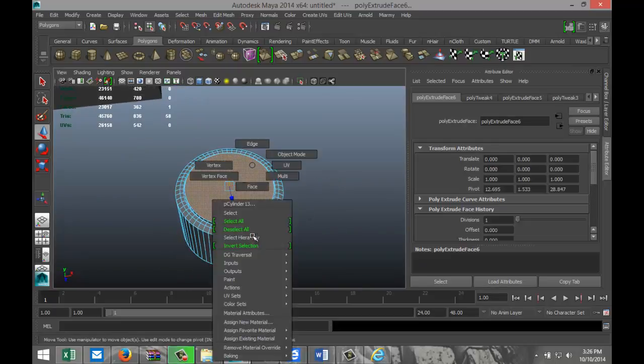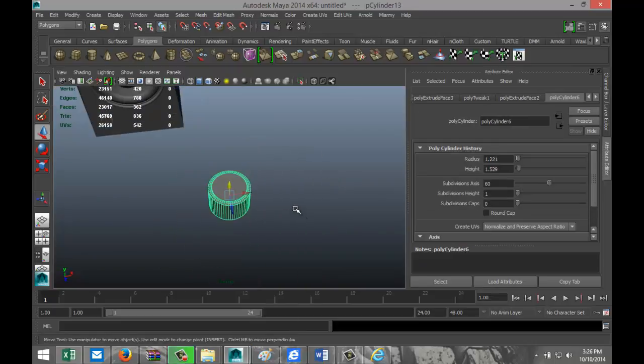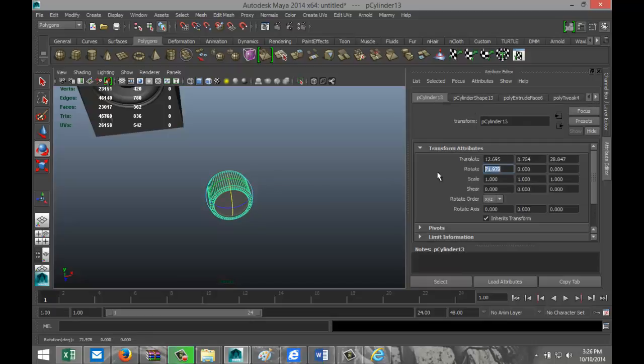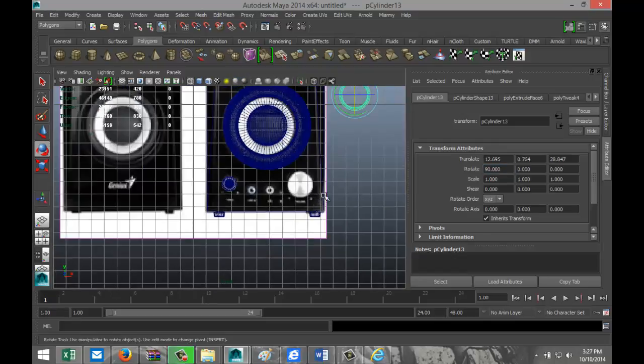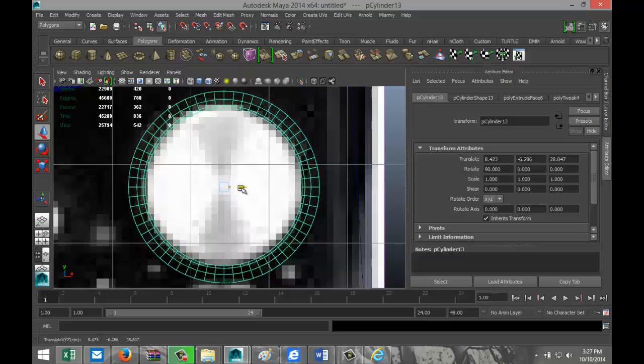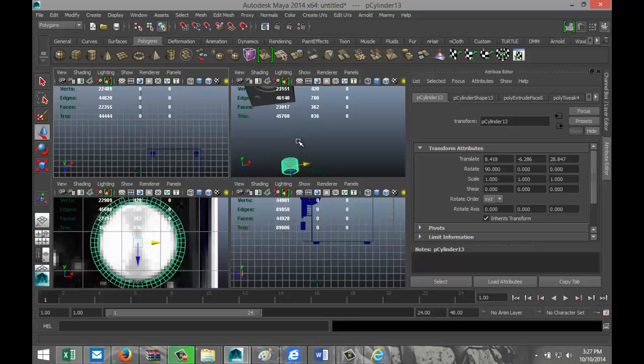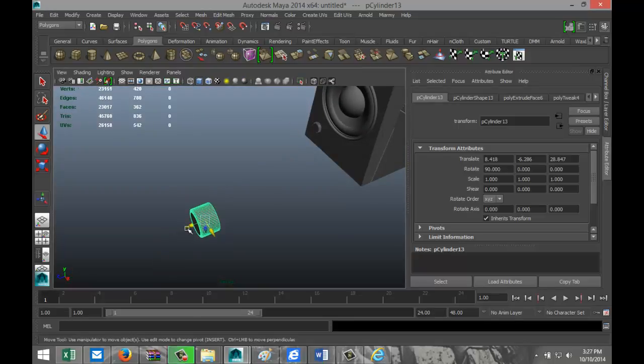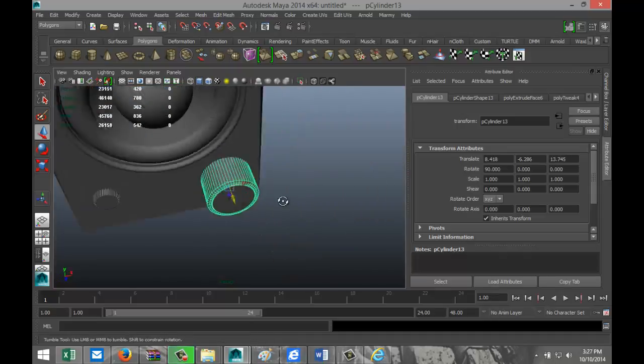All right. Right click, object mode, select that guy, hit E, rotate it by 90. There we go, 90. Go back to our front view. Hit W, start to move that guy into position. And again, the image is not fantastic, but it is what it is. Okay, we're going to hit W, we're going to move that in. Hit F. And I'm going to do the same thing here.